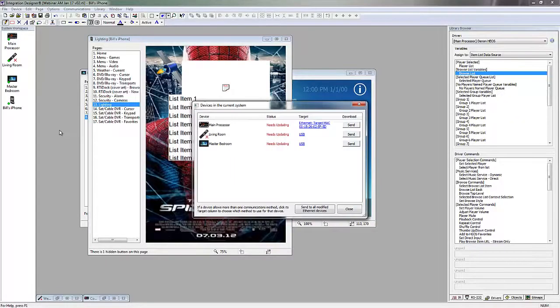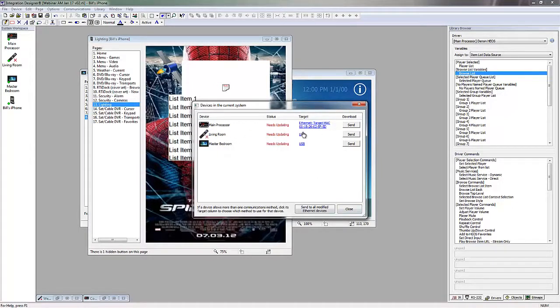And the reason for that is because all the programming for that iPhone, for that iOS or Android device, actually lives on the processor. So all you need to do is load in the processor, the programming files, and it will house all of that. And the reason we do that is to reduce the amount of latency time it takes to actually connect to a device.